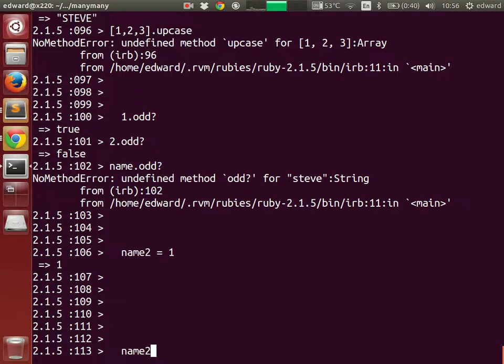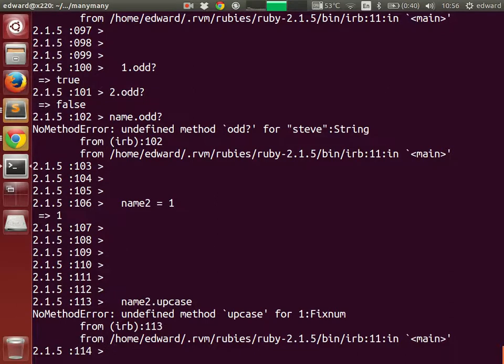And then I try and do name2 dot uppercase. I go, oh, it breaks. Why is it broken? This makes no sense. It's a name, I should be able to uppercase it. But then when you look at the class, you go, okay, I've accidentally made it a number. It's not the thing that I thought it was.